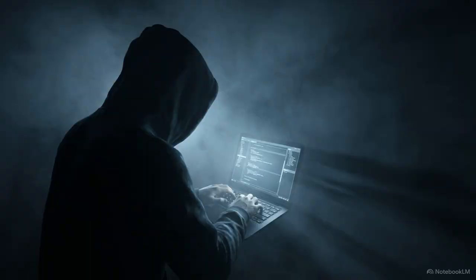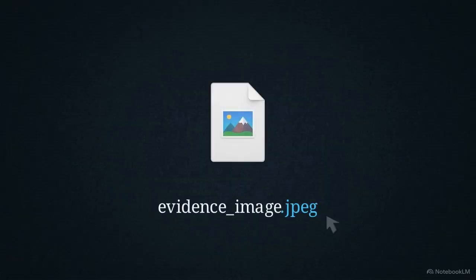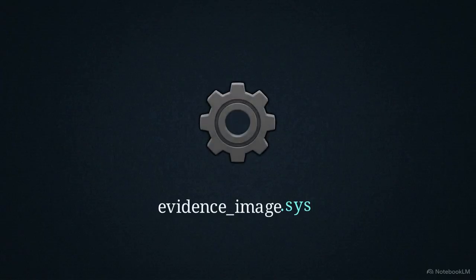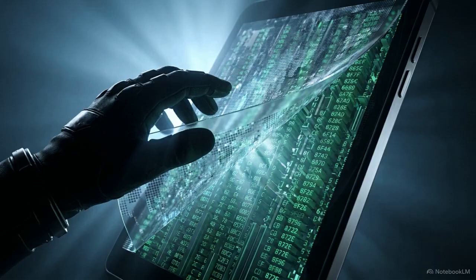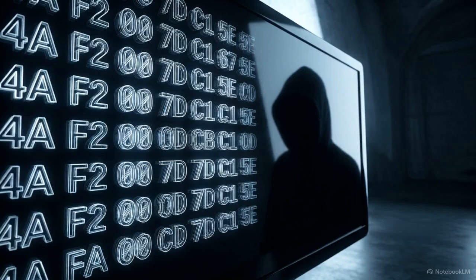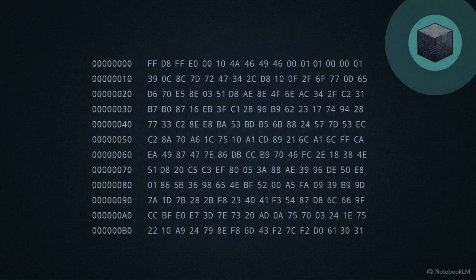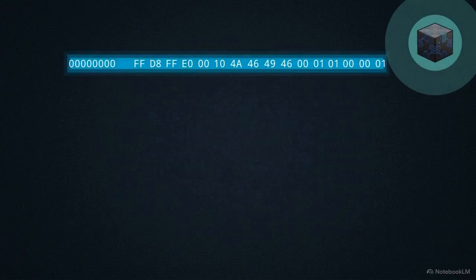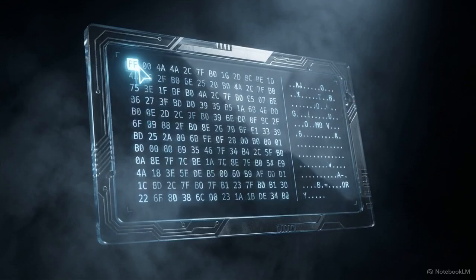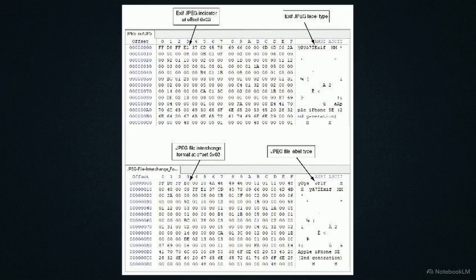Suspects frequently attempt active obfuscation. They will intentionally change a file extension, hoping to disguise illegal media as an ordinary system file, so standard forensics tools ignore it. Investigators bypass these fake extensions entirely. They look past the file name and examine the file's raw hexadecimal code. Every file format possesses a unique hexadecimal fingerprint built directly into its header, the very first sequence of bytes in the file. This hexadecimal editor view reveals the truth.